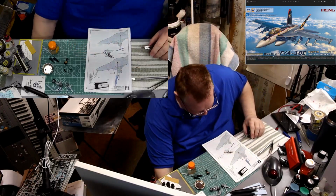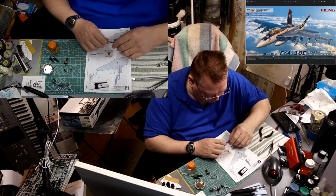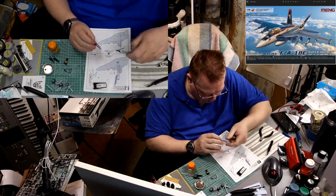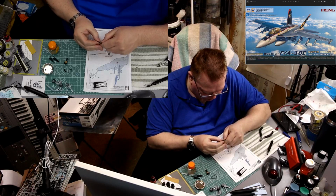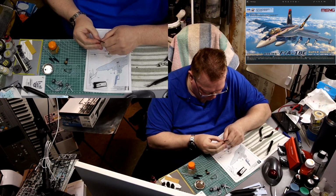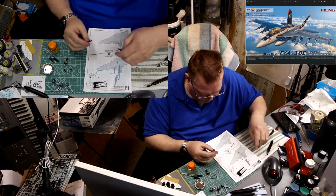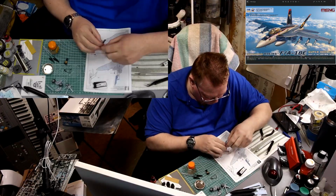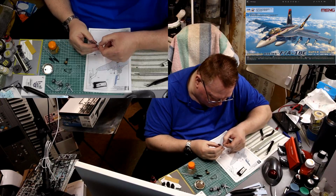One of the least detailed pieces, and they undergate it. Okay, so we need to line this up on here for these other parts. Because this is going to go on here, and yes, this is going to go like this, sort of.